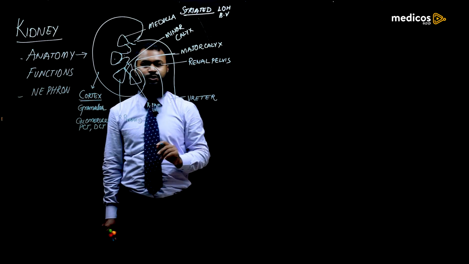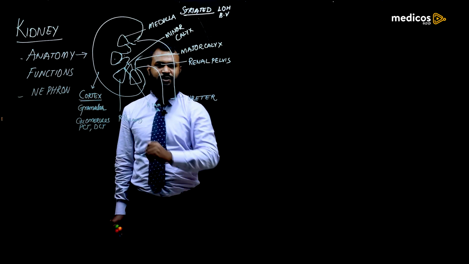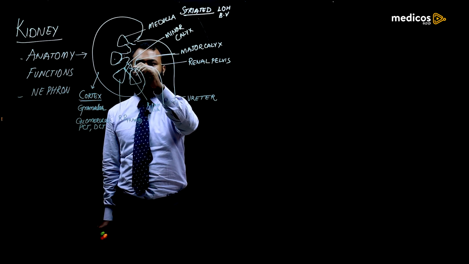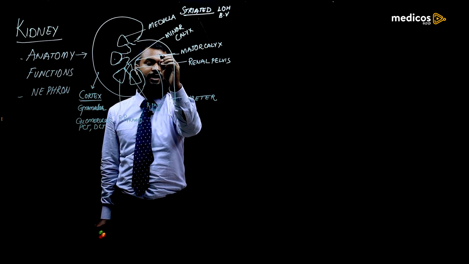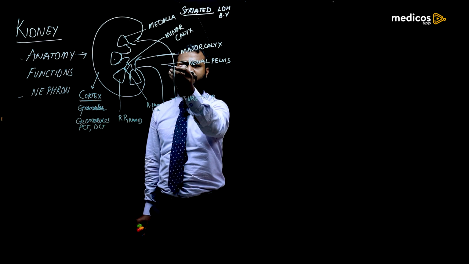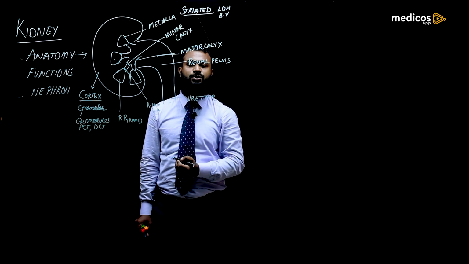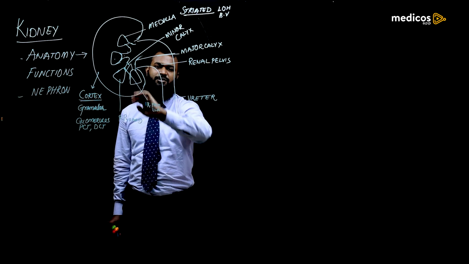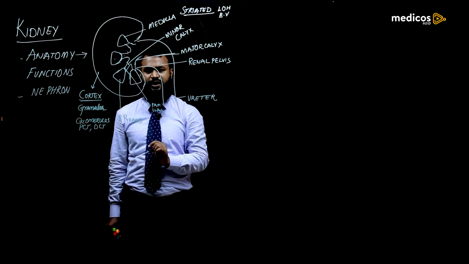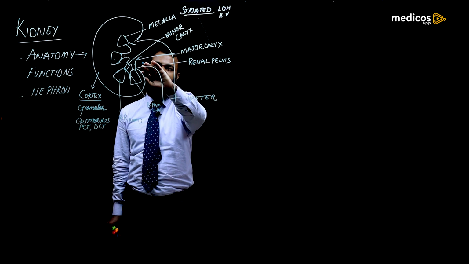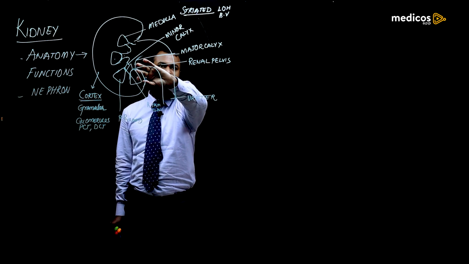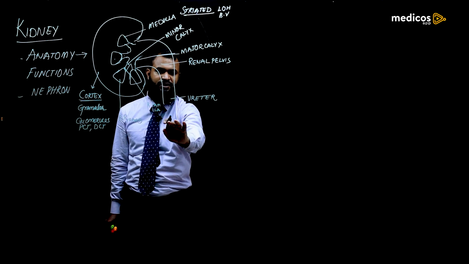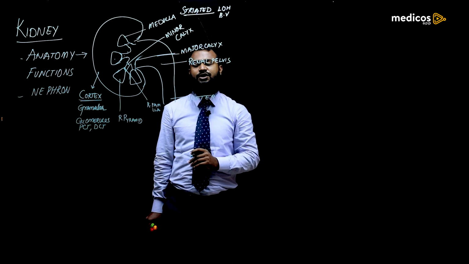Whenever urine is formed, it comes to the renal papilla. From the renal papilla, it moves to the minor calyx, to the major calyx, from there to the renal pelvis, and from there to the ureter by means of peristaltic waves. The peristaltic waves start from the minor calyx at a rate of 1 to 5 per minute, which drags this urine from the minor calyx to the major calyx, then to the renal pelvis, then to the ureter, and the ureter ultimately ends in the urinary bladder.